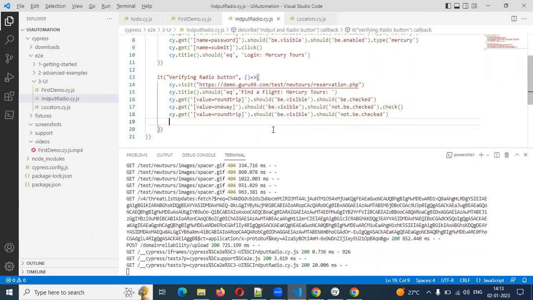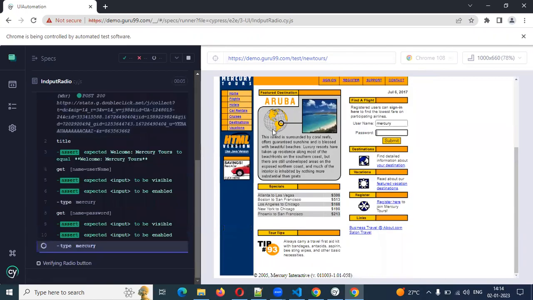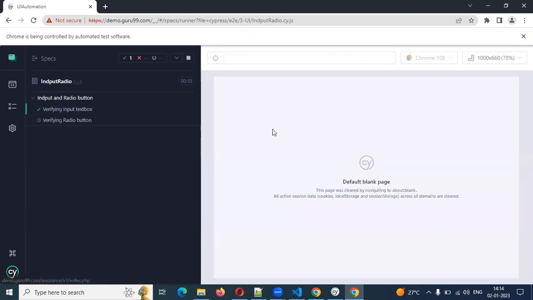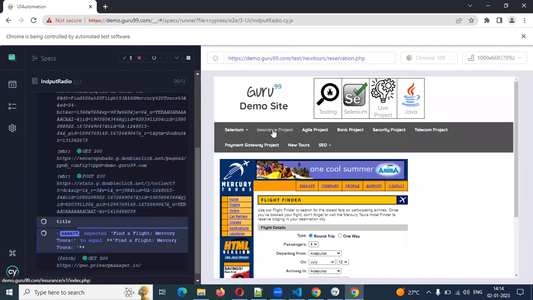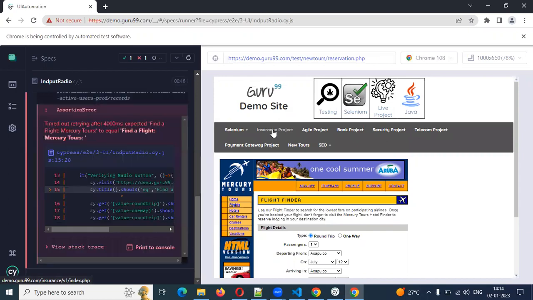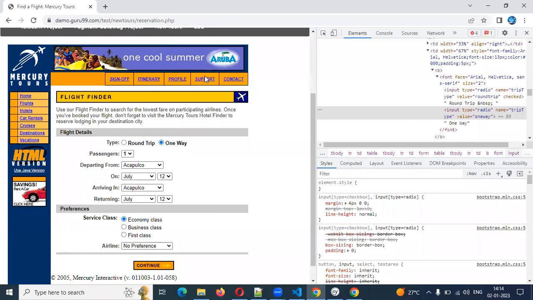Now we can see that it reloads the page and verifies, and then it launches another URL. The URL taken is the reservation one, correct only.